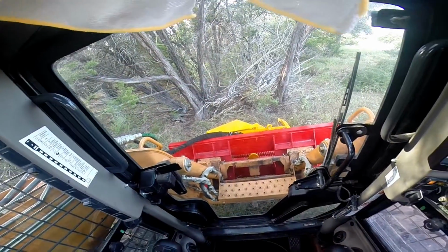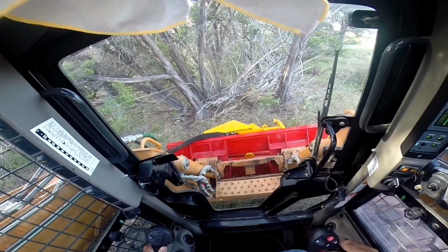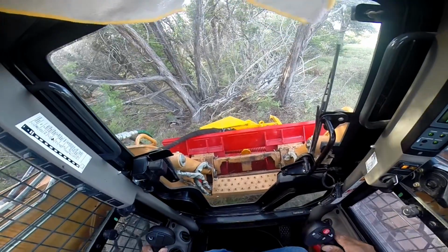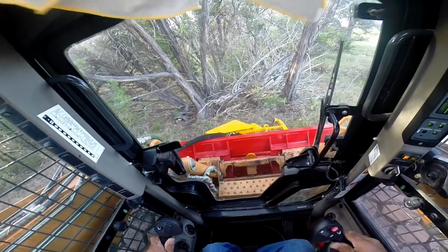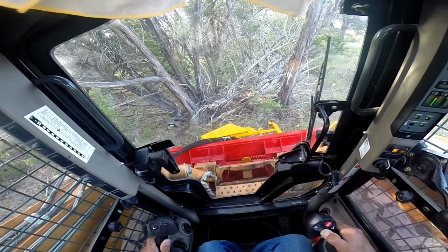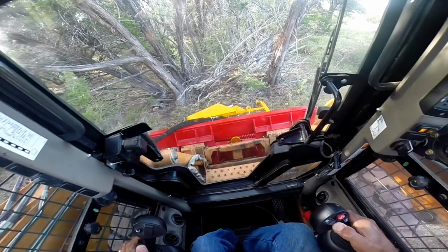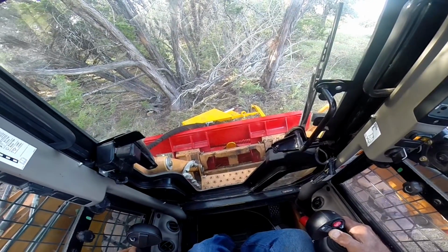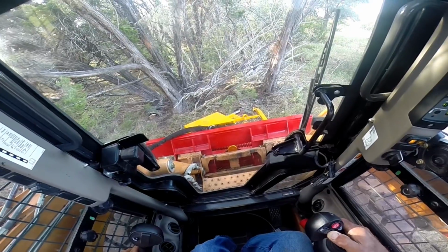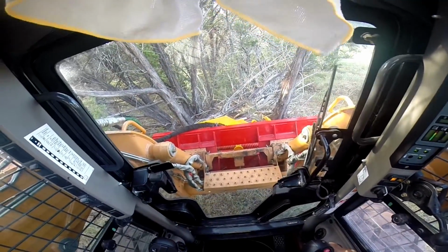Okay, now to demonstrate the real versatility, first of all, I got this little bitty tree, easy to clip with a lopper, but I'm sitting right here, so I'll just take it off. Most of your tree shears will just strip this thing. They won't cut it. You'll be left with a little tree right where you tried to cut.